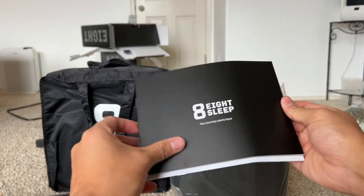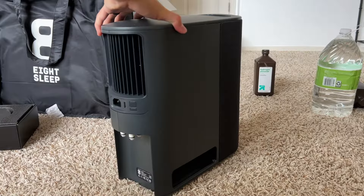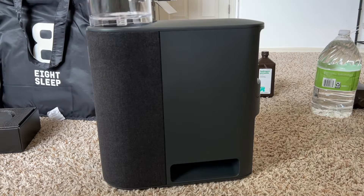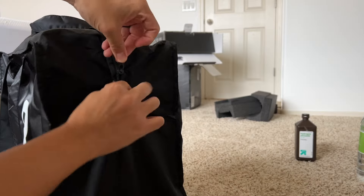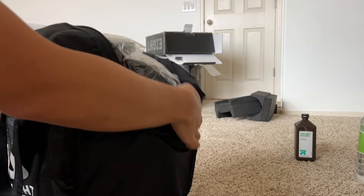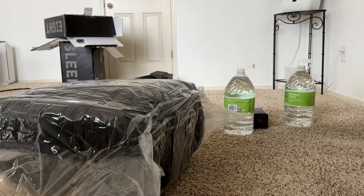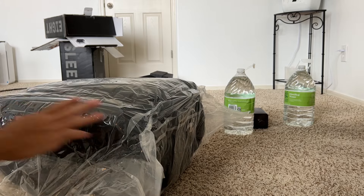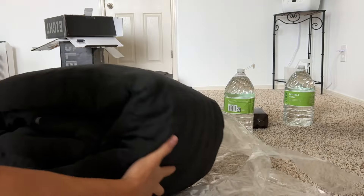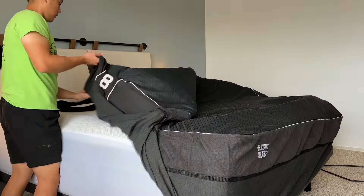I reached out about what was going on with my order — it had surpassed the shipment date window, which was a pretty large 10-day window. I ordered it early August and today is August 21st when I finally got it, so it was delayed beyond when they said they'd ship. I emailed them, they didn't get back to me until after they'd already shipped it, a handful of days later, and it also got delayed in transit — I got no information about that. It was just under 20 days total.